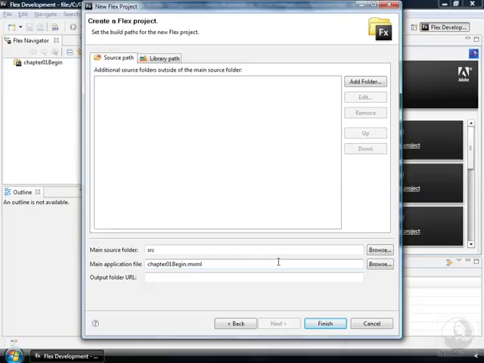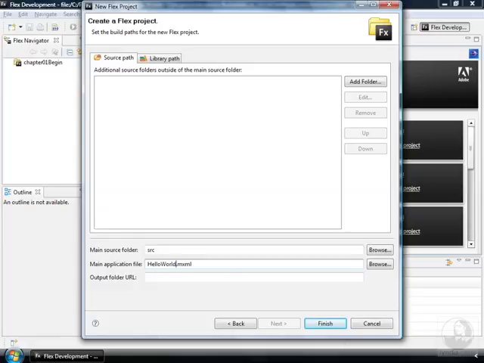You also have the opportunity at this point to select the main application file name. A project can contain multiple applications, but this will be the default application, at least at the beginning of the project creation. You can name your application anything you like. Common names for applications include main.mxml, index.mxml, or descriptive names. For instance, my main application file, when I first get started, is going to be named helloworld.mxml.